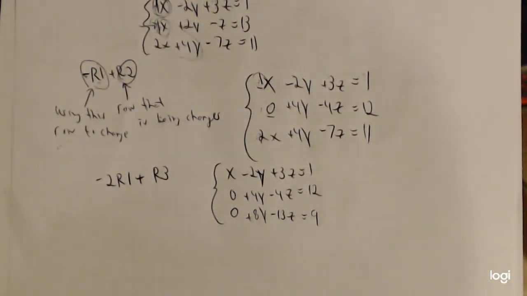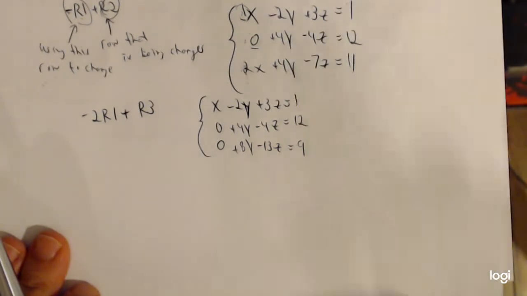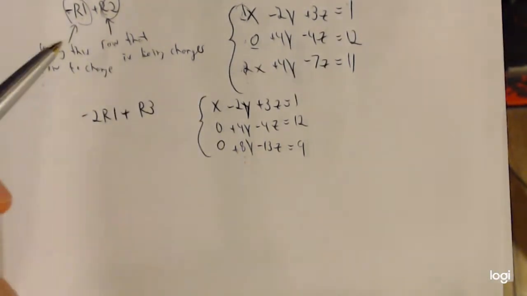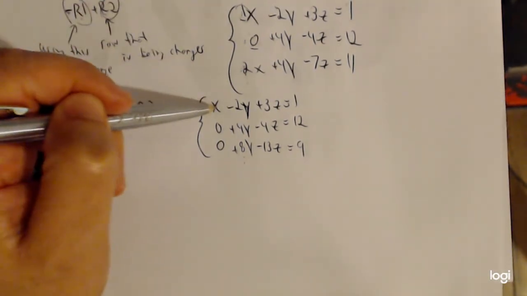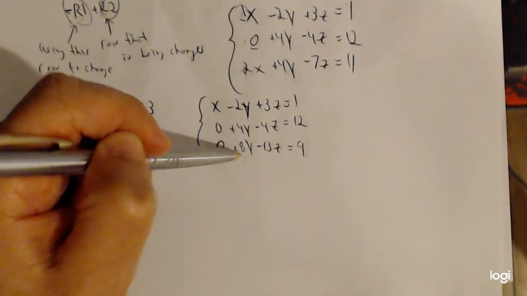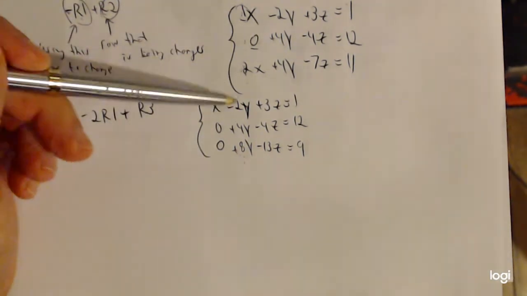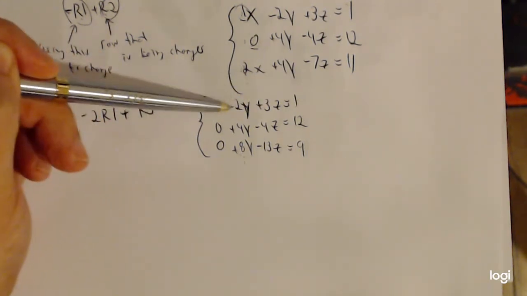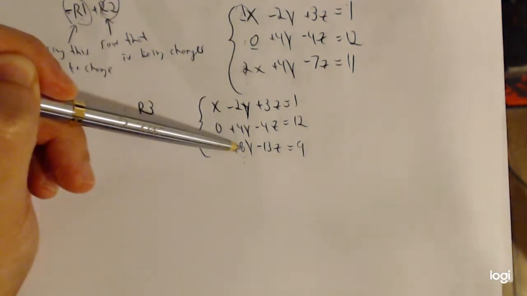Okay, so we're almost done before we start substituting. The next step is going to be what? We want to grab this now and turn that 8y into a 0. And here's where we have to be careful. I don't want to use row 1 to turn this 8y into a 0. Let me explain why. You might look at row 1 and say, why not? I could just grab this row and multiply it by 4, because if I multiply the negative 2y by 4, I'll get negative 8y, and when I add it to 8y, that'll zero out.